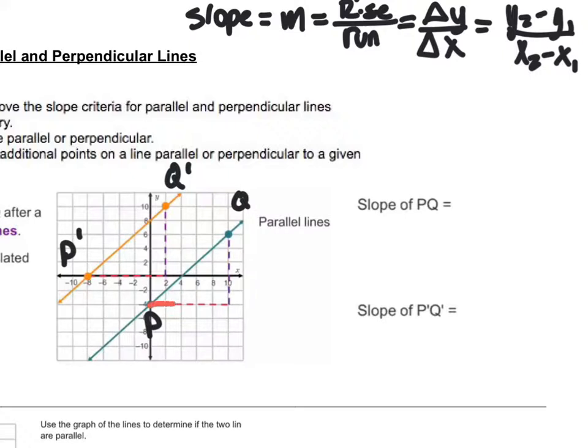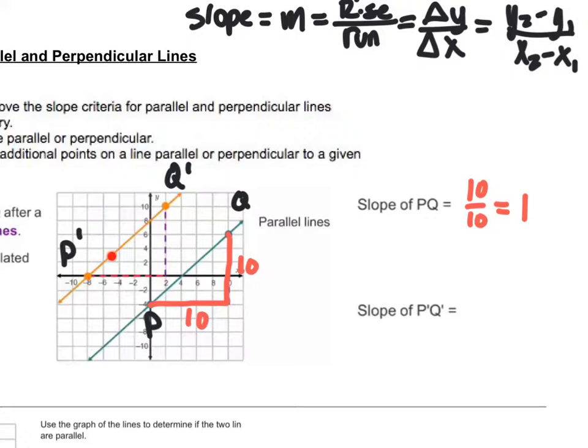So if we were to find the slope of PQ, if you draw a right triangle connecting those two points, you want to ask, going from one point to the next, what's my vertical change? What's my rise? What's my change in my y value? That's going from 6 to 0 to -4, which is a value of 10, okay? And then what's our horizontal change? That goes from 0 to 10 as well. So the slope of that line, the change in y over the change in x, is 10 divided by 10, or the rise over the run is 10 over 10, which is just a value of 1, okay?